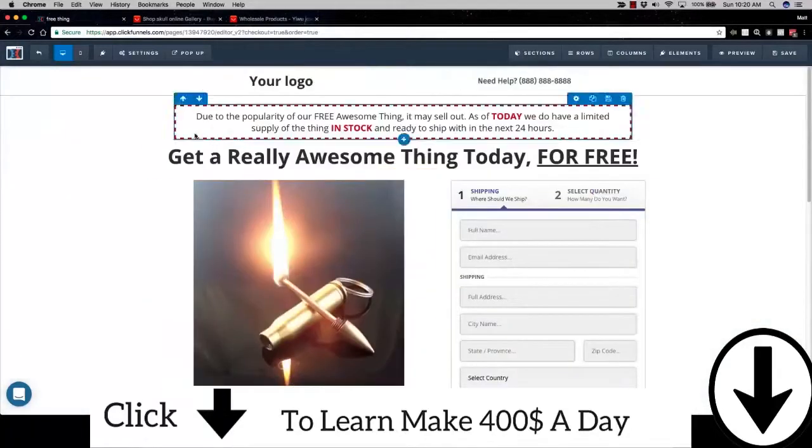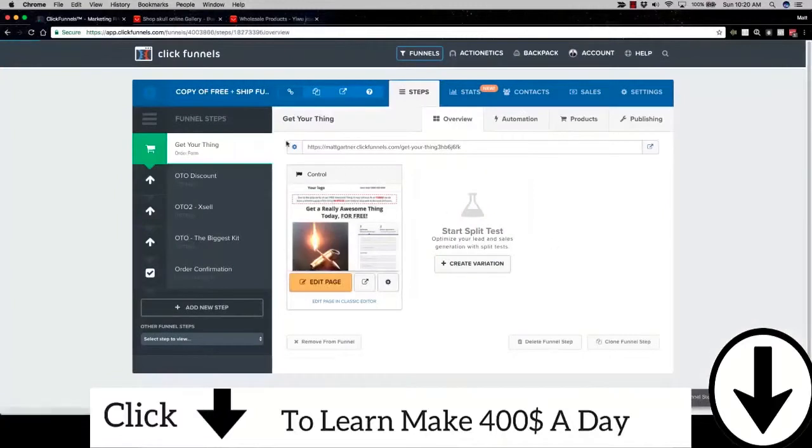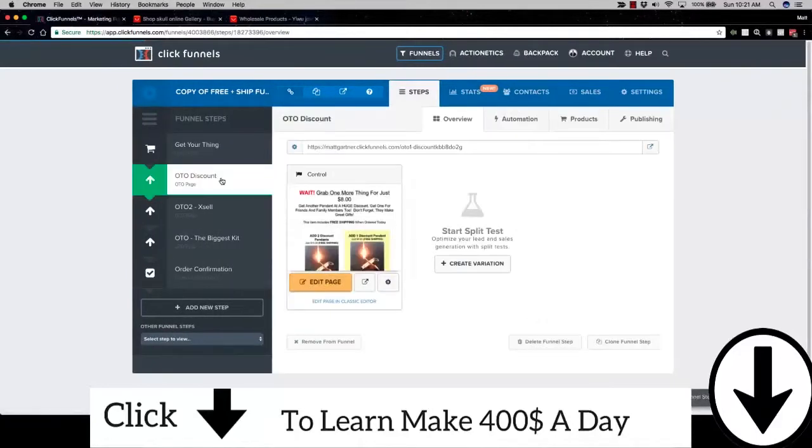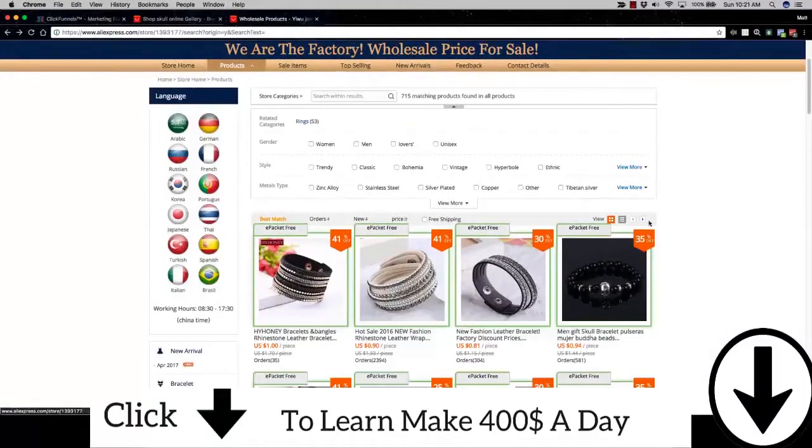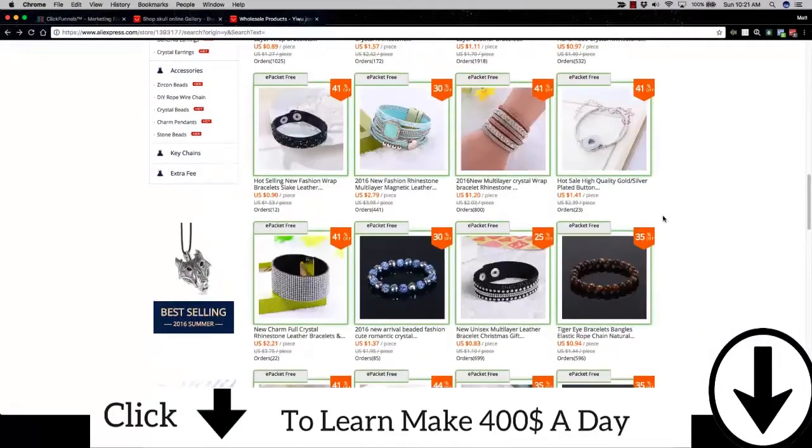And then we're also going to need a couple things, and this is where the profitability comes through. Usually you should break even. If not break even, come very close. I mean, if we're giving away that bracelet for $1.50, and we're going to charge $8.95 shipping and handling for that thing, you're definitely going to break even. And then where the profitability comes in is the upsells. So first, let me find a couple of things that we can upsell, and then we'll go from there, okay?